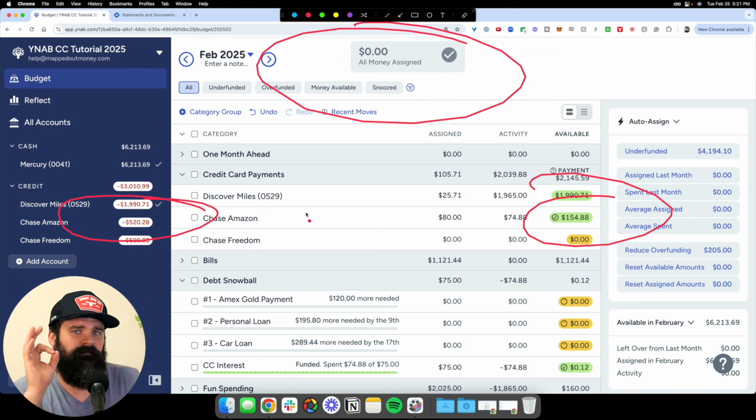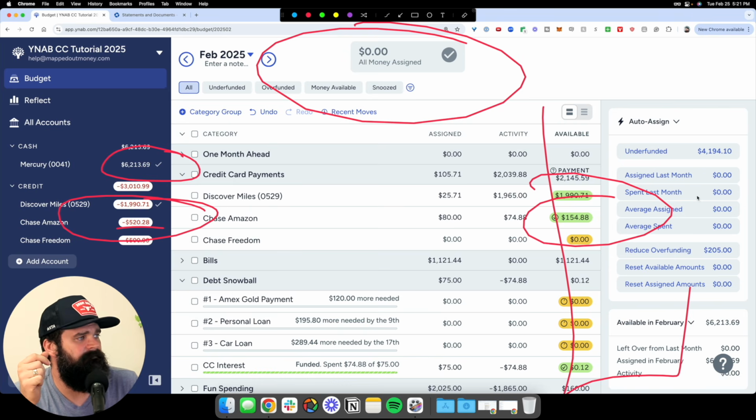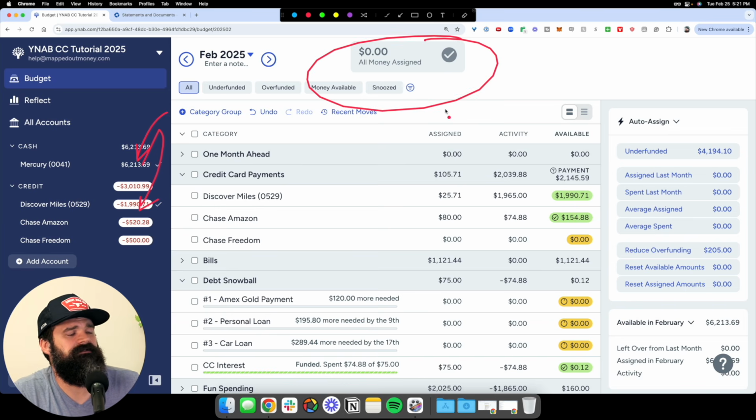But the reason that it works this way is because when I made an $8,000 payment to this credit card, I didn't put $8,000 into the checking. And the money in the budget only includes money that is in my checking. Now, if I had put $8,000 into the checking and then made a credit card payment, then I would have seen $8,000 show up here.